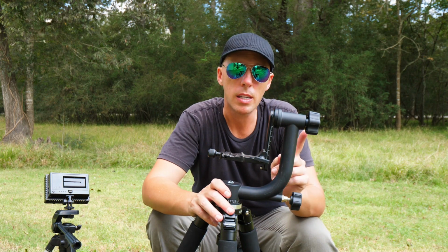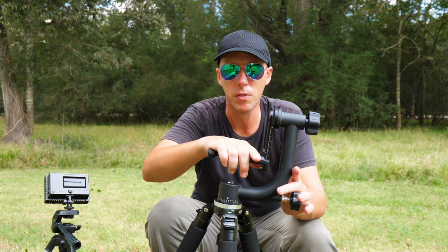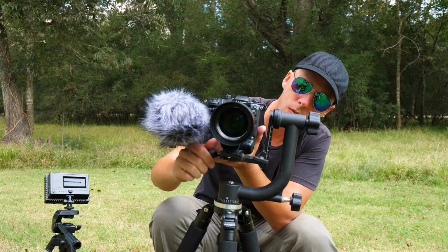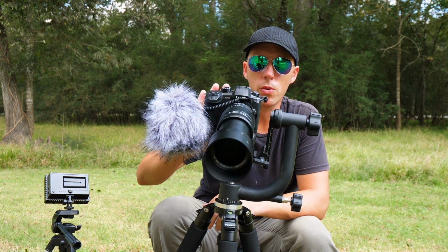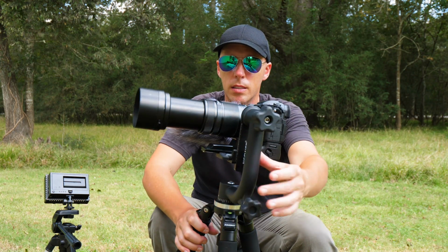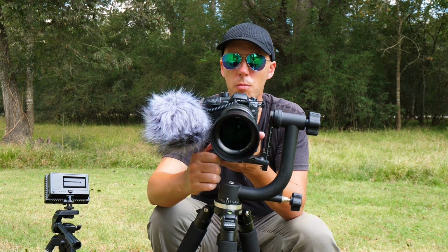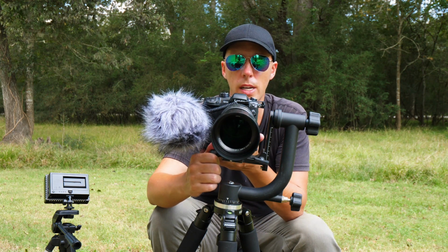Another factor is the weight of the camera you're putting on it. If you're putting a very light camera, of course it's gonna feel stiff. But if you put a heavier camera, obviously the GH5 is not heavy by far. If you put a heavier camera on here, it's real smooth. And then the next factor is, what are you using it for? Are you using it for photos or are you using it for video? Me, I use it mainly for video and occasionally pictures. And either way, I love it.